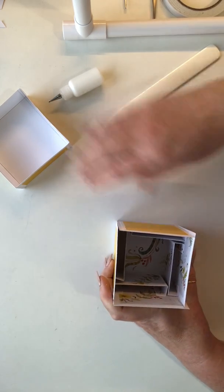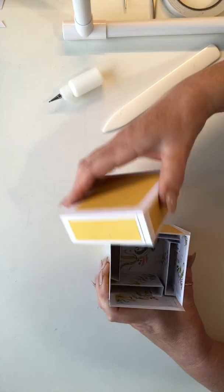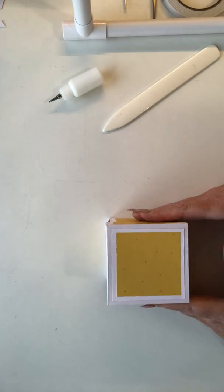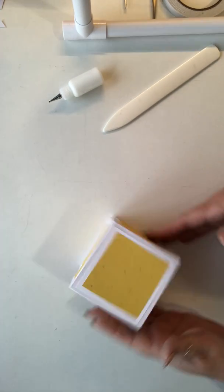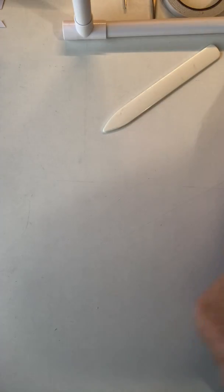They need a little bit of encouragement sometimes, but once they've been in the box shape for a little while, they get used to where they're supposed to be. And that's the smallest box, the tag box. That's going to fit inside, so we put that with the other ones. Now we need to make the tiny little gift box.